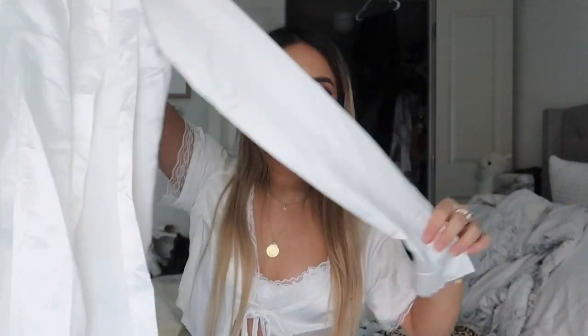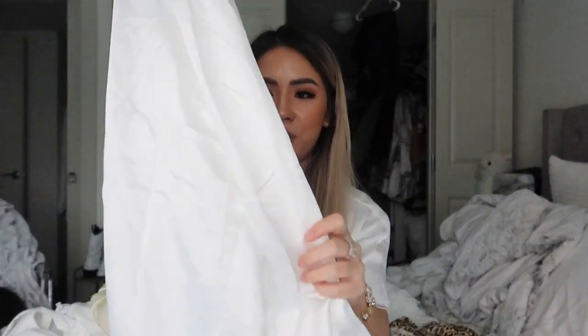The next top I have is also very similar — I have a white theme going on. This is like a satin shirt dress. It's perfect for those days where you want to look lazy but still cute. You just have a shirt dress on and your hair in a bun with some cute little heels and a cute bag, and you're good to go for happy hour or anything.